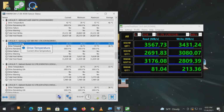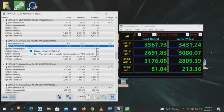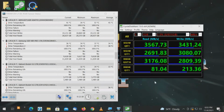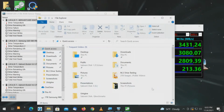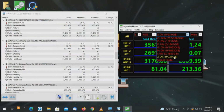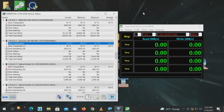Now we're going to go to drive number 2, the Samsung 980 Pro. We have 2 thermistors, the primary and the secondary, the secondary being on the controller chipset on the M.2 NVMe drive. We're going to look at the temperature on the primary, where it'll get the hottest, and see where we go. That would be drive letter J. Let's double check. Windows flag E, This PC, and the Samsung 980 Pro is J drive. So again, J drive is 1 terabyte, 1 gigabyte test file, all. Highlight. Let's see how we do.